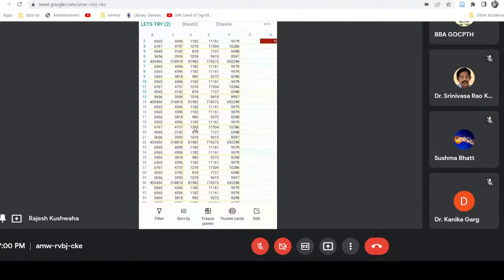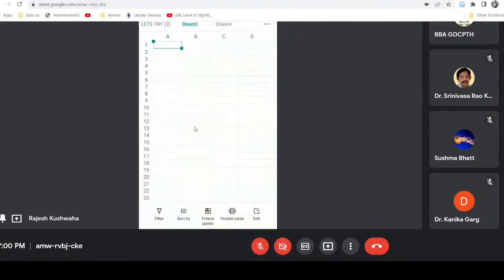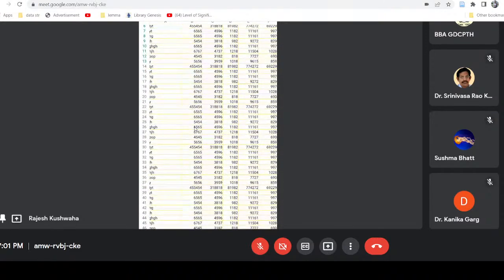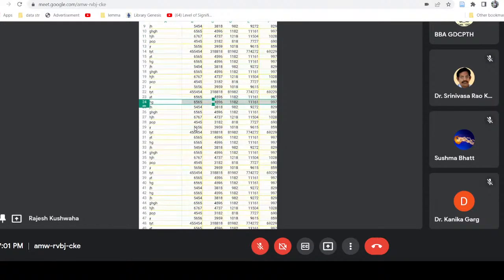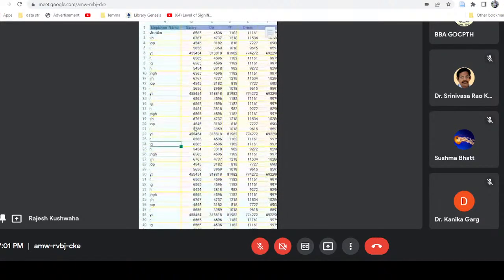Just try typing something on the sheet and resizing the window. Can you work on the sheet? Is it supporting? Try changing first record, okay?